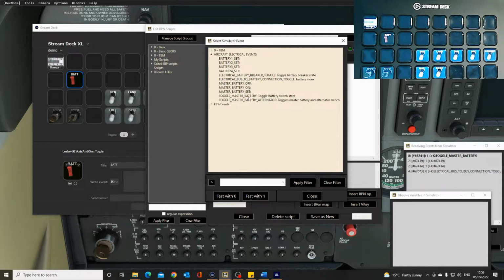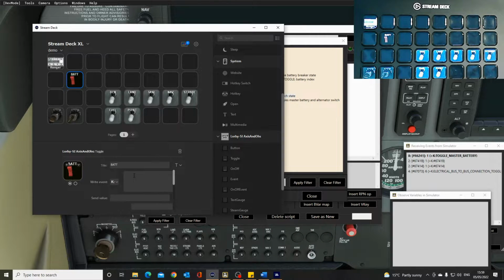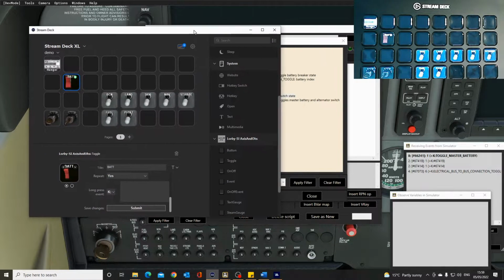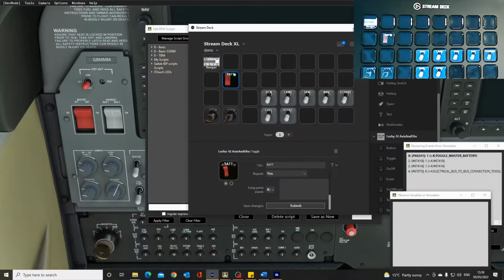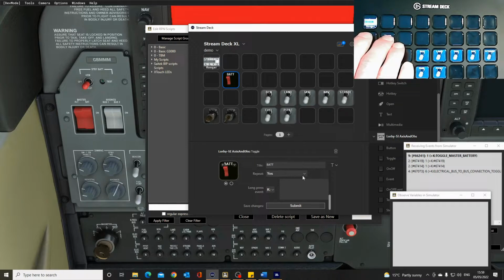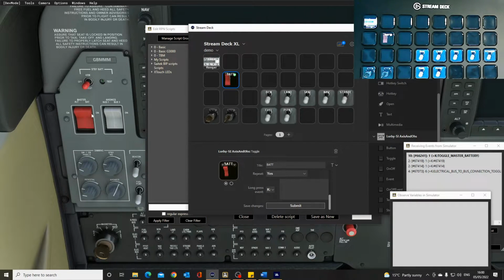and it's toggling a master battery, so right hand click and we'll paste that into here, and it depends which value we send for this. So if I send a value 1 and we'll submit that, is that going to work for us? Sending a 1 has toggled that one on and off.